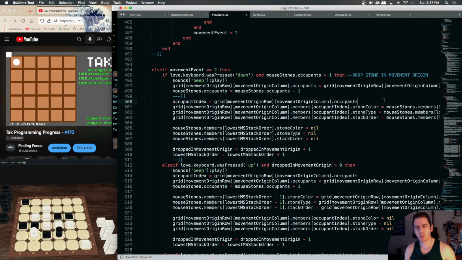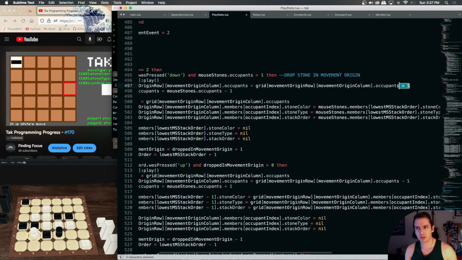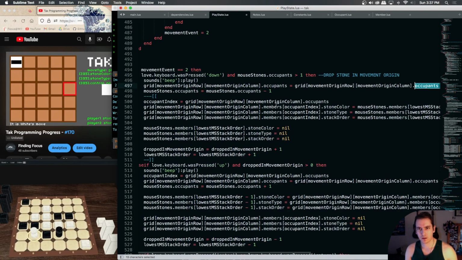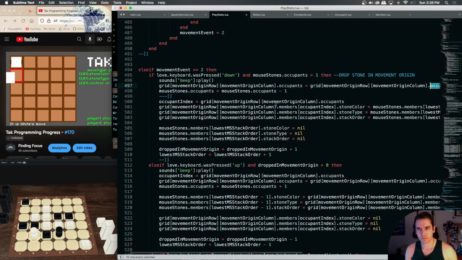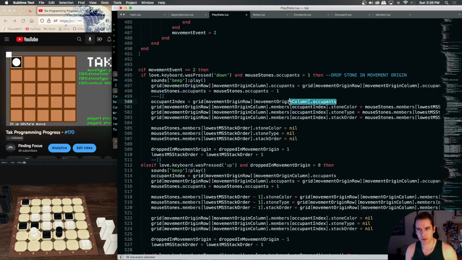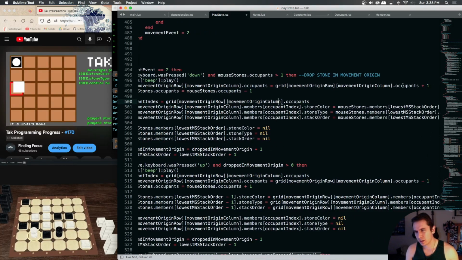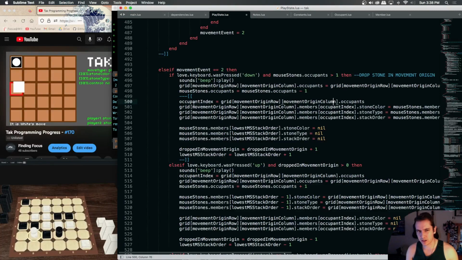Well, it kind of works because we increment the occupants right off the bat. So this number here is actually the correct index. Okay. So I guess it does make sense. We're just a little sneaky with incrementing the occupants and then setting this thing called occupant index equal to current occupants after we've incremented it.